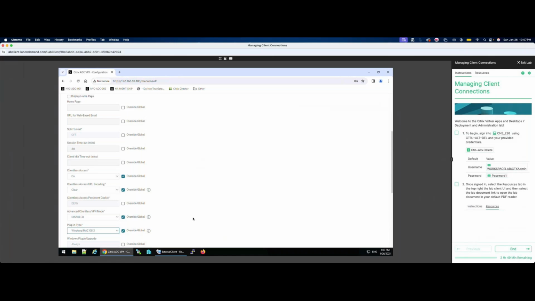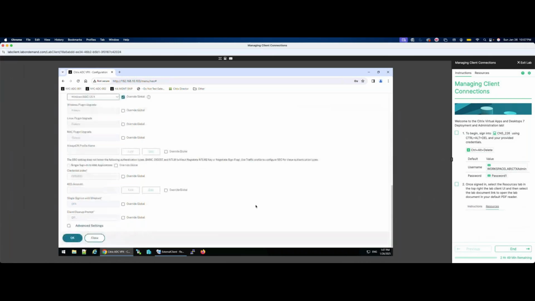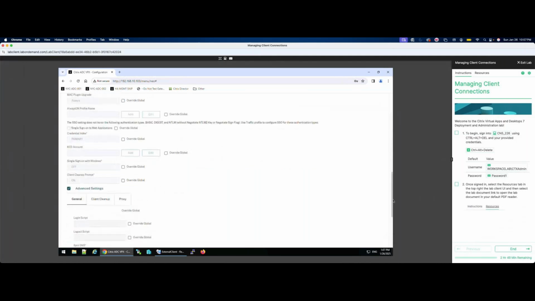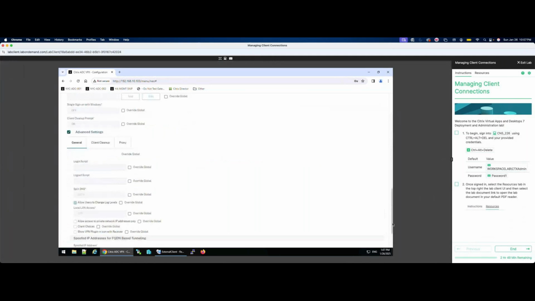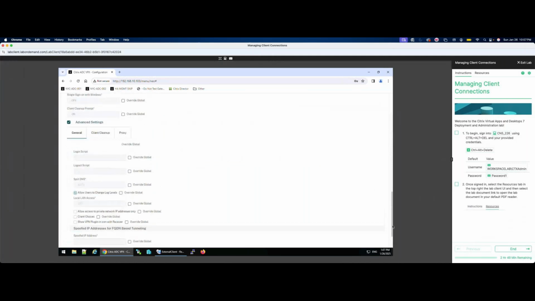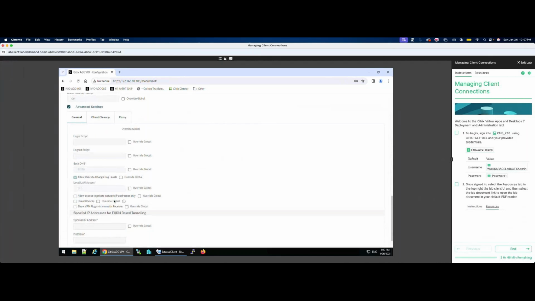And when you scroll down to advanced, you will see under the client choices, you're gonna say override global is enabled, and you give the choices, right?